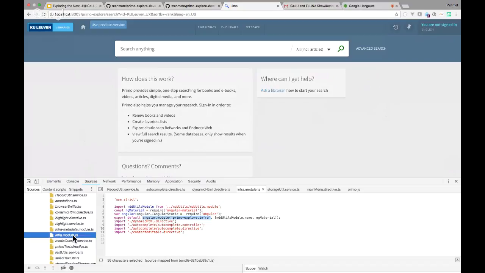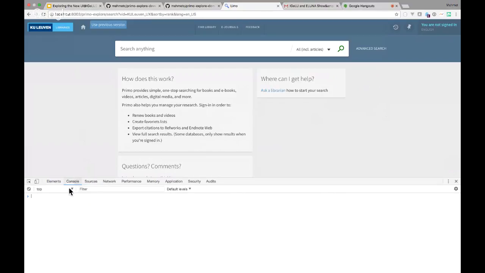And here you have one of these modules. And as you can see, if you remember a couple of slides ago, this is one of the modules that gets loaded. So we can just copy this and go to our console and say, get me this primo-explore-devenv object.